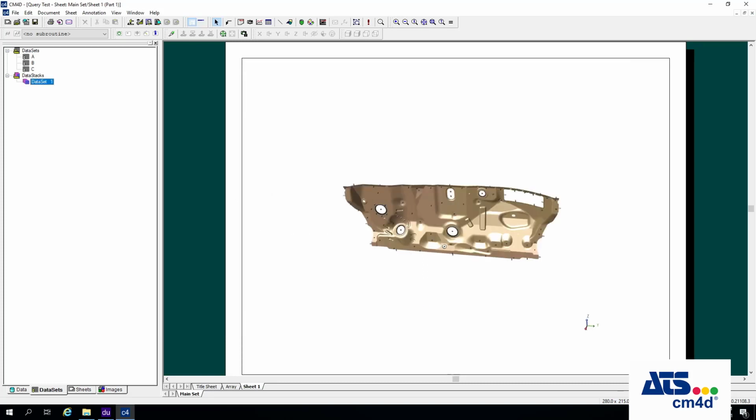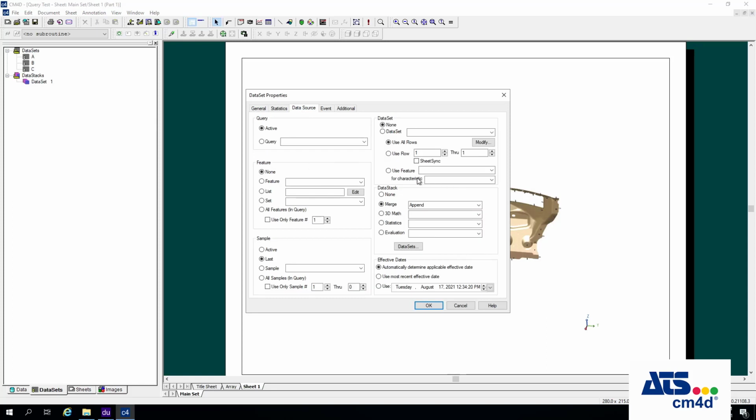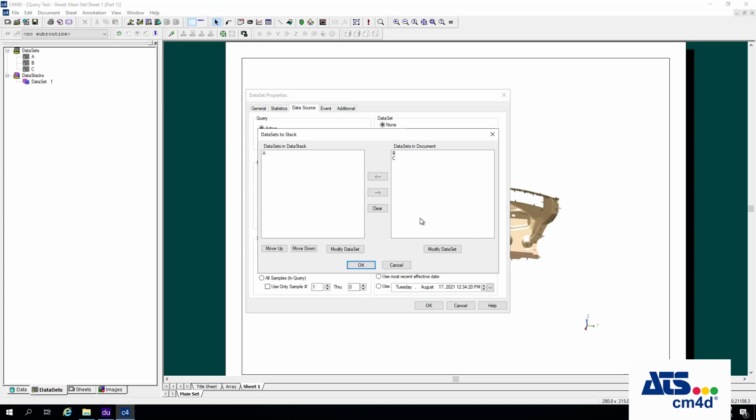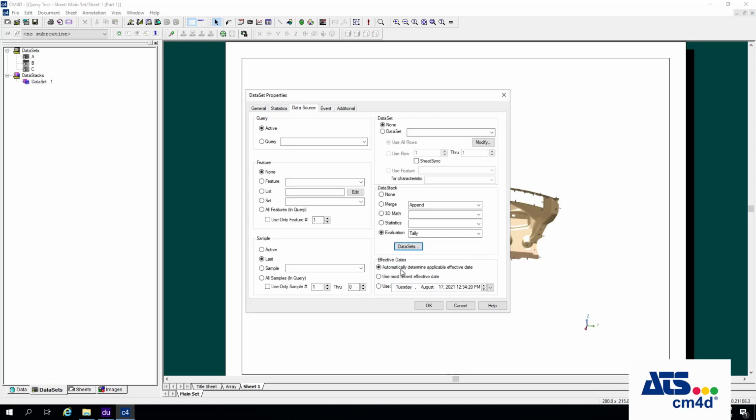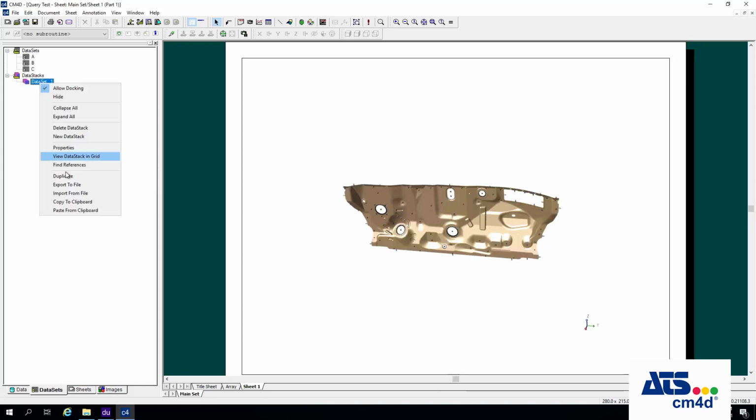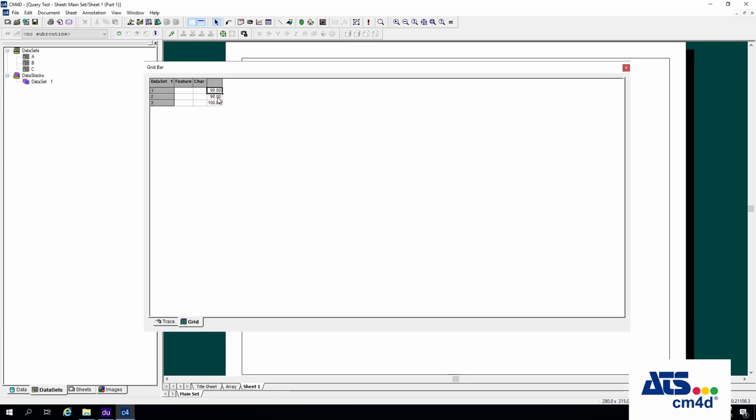So the last major function of a data stack, if we go back to the properties under the DataStacks section, is the evaluation functions. These evaluation functions allow you to do some sort of summary statistic on whatever data you include in this data stack. For example, if I chose tally, what this would do is generate my statistic for values that are in and out of tolerance for whatever data set I add into this. So if I have this A data set and do tally, hit OK, and when I view this in grid, I'll have percentage intolerance, overall percent, and the number of values here for my tally consideration.